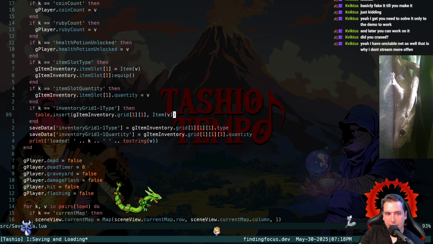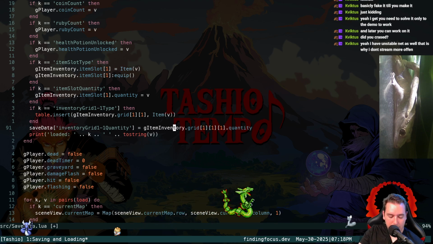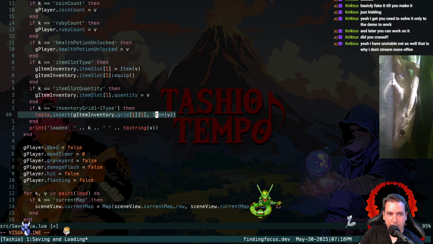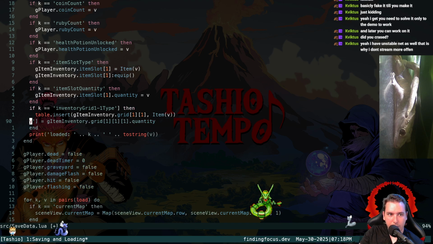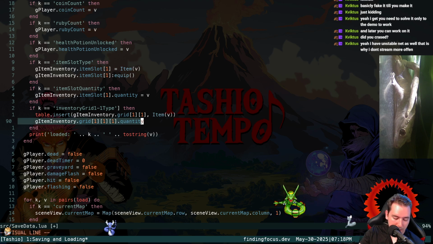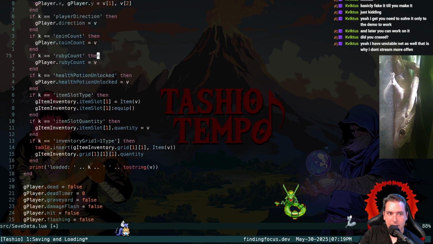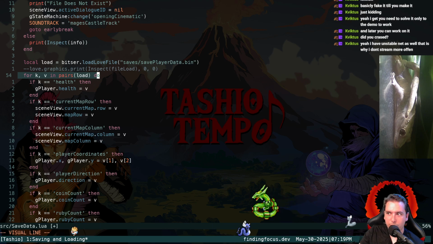So if we insert the item there, that takes care of the type. Then if we're inserting the type, we also need to set the quantity. So now that we've got an item in there, we'll go into the first... I don't know, that's not right, because we don't have access to the quantity because it's in the key. I guess what we could do is say this load is the table. That's what we're cycling through for these keys.